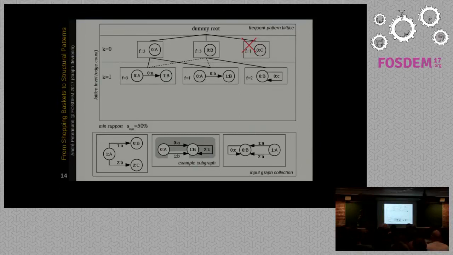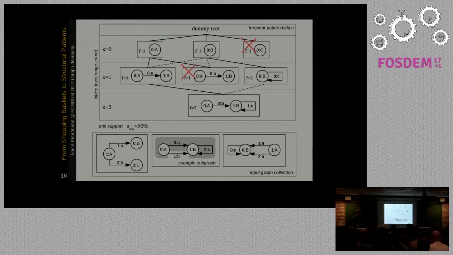Now we continue and grow children from that. We have, for example, AAB, ABB, or this loop pattern, and they are children of the zero-edge patterns. This one has a frequency of 3, 1 and 2. The 1 is below the threshold, which is why we can prune it. Finally, that's the largest frequent subgraph: this 2-edge subgraph, which is contained in 2 graphs. This is the desired result, but we do not implement it as a data structure; it's just the theoretical model behind these algorithms.